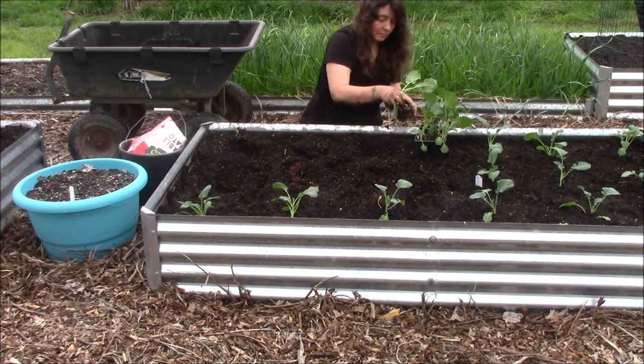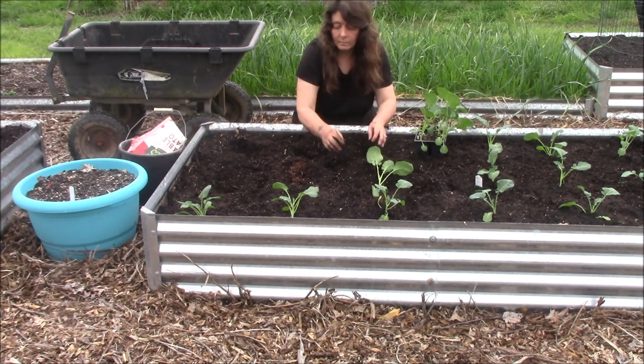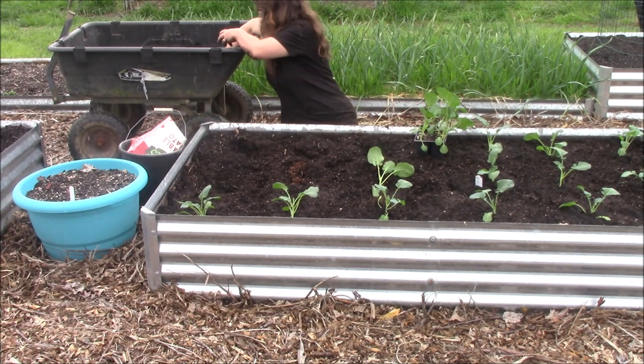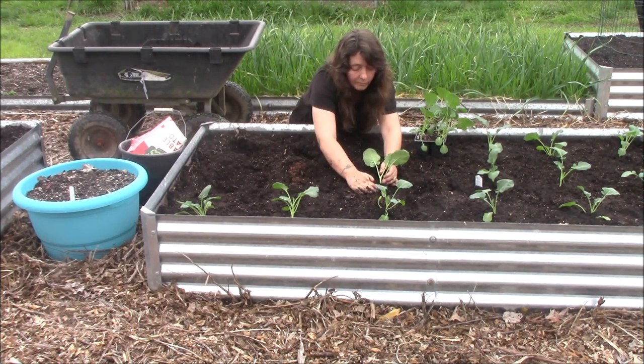Squash in particular, a lot of people get flooded out by the big umbrella leaves on squash. The plant absolutely does not need those. We cut them off year after year. So we'll show you that when we get to the squash planting.